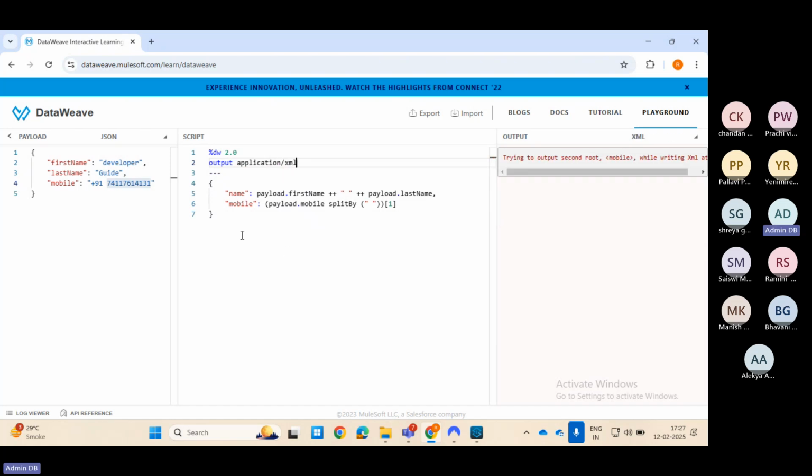Now, there is a small difference between XML data and JSON data. In JSON data, we have only key value pairs. We don't need any parent tag. Here the same thing we can write like this also.